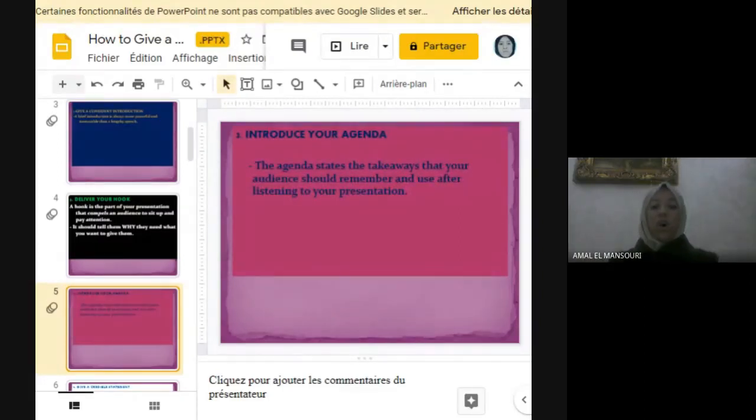So the first thing to say on this is an agenda is not the same as the hook. You have to make a difference between the agenda and the hook. A hook gives the audience a reason to listen. It tells them explicitly why the content is of value. An agenda simply lists the topics that will be covered in the presentation. The audience may deduce from the agenda the value, of course, of the presentation.